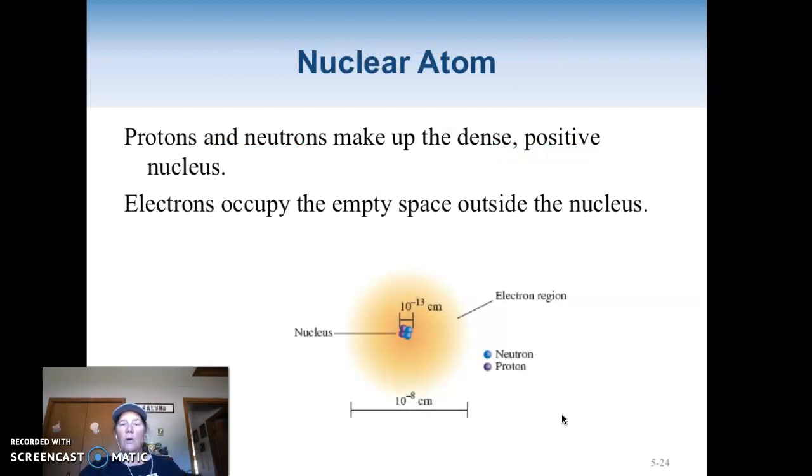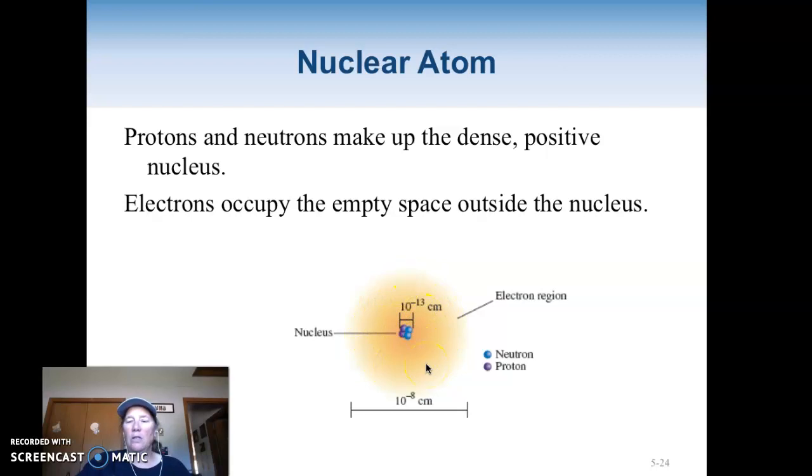Here again, we have the nucleus, which is made out of the neutrons and the protons, and it's also most of the mass. If it was on a large scale, it would be super heavy. I read somewhere that if it was the size of a dime and you dropped it, it would be so heavy it would just keep going down through Earth. But then you have this cloud region, and this is where you find the electrons. Now, there might only be a few electrons here, but it's mostly empty space.